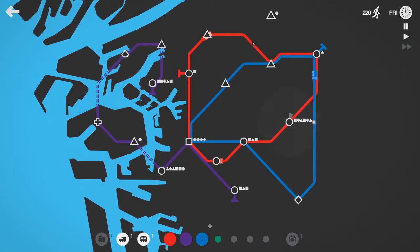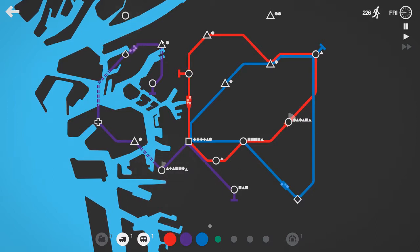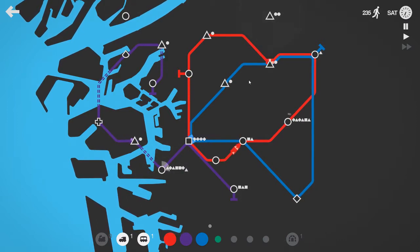Well, that triangle up there is not doing me a great deal of favours. Nothing's doing me a great deal of favours. I've lost control of what I'm doing. I have no clue what I'm doing. And I need a tunnel back, apparently, because I have only the one. One, two, I'm going to use three. Alright.